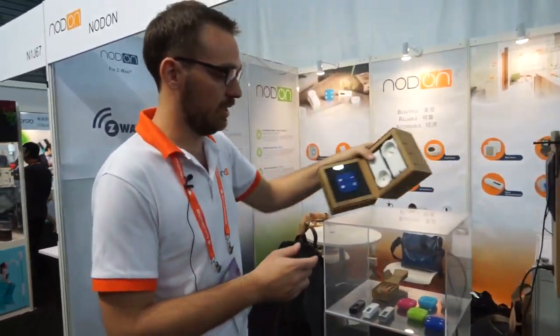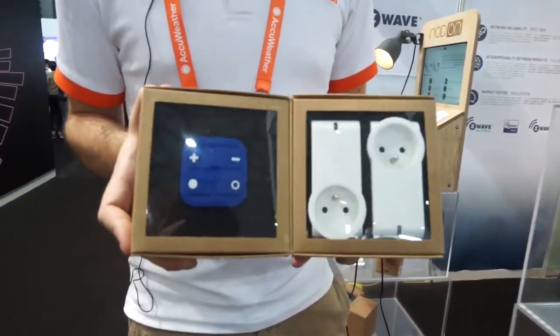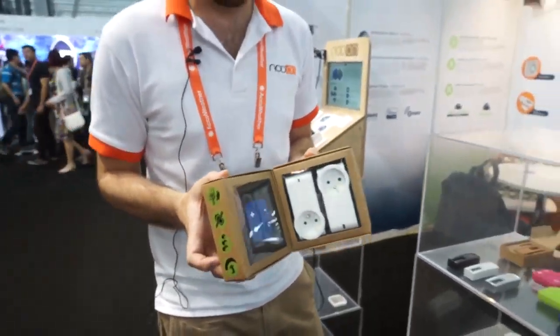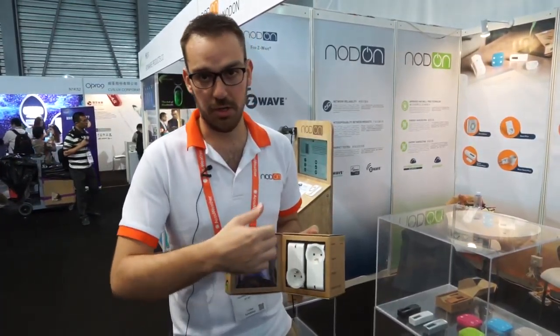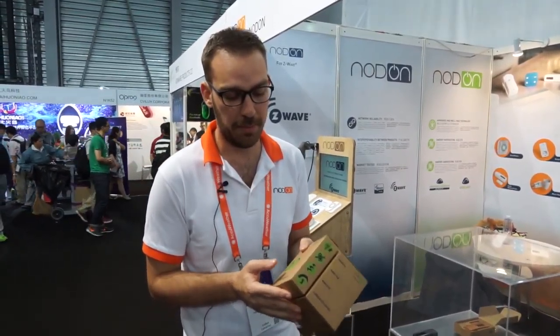The last thing we announced during this CES is the starter kit in EnOcean. Since we started with EnOcean, we sell the products separately — the plug separately and the remote separately. Since this CES, we're going to release a starter kit in EnOcean with two plugs inside and one soft remote with no battery required. You can start doing small home automation by switching on some lights or electrical heaters with this starter kit. It will be available in the online retail store, and we hope very soon in physical retail in France and in Europe.